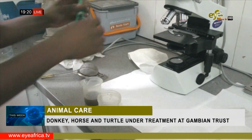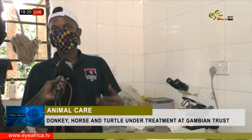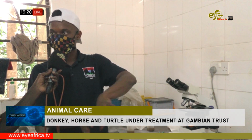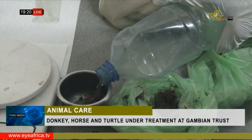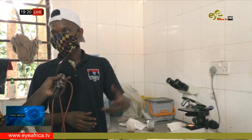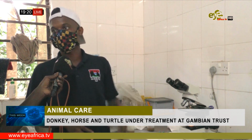He noted that in a case of deworming, samples are examined for the presence of eggs, as the more the presence of eggs in the samples, the easier the treatment. To deworm the animals, it may kill the big eggs, but the small ones may remain, so you may not treat the animal well. So you will give a chance to the parasite to get more aggressive in the animal. So if you have more than 250, then you have the confidence to deworm animals. Sometimes you may give them 3 courses or 5 courses in order to clear everything inside.